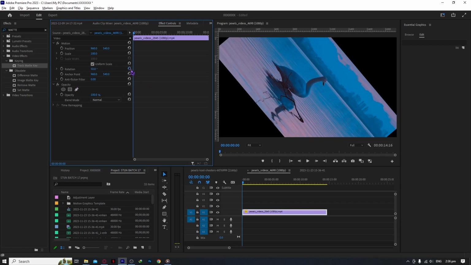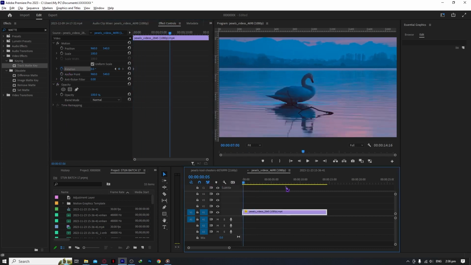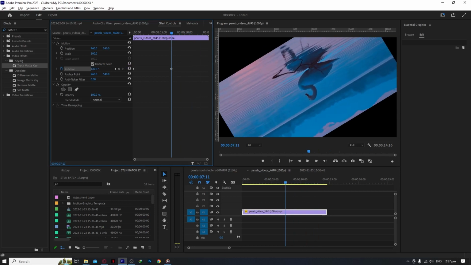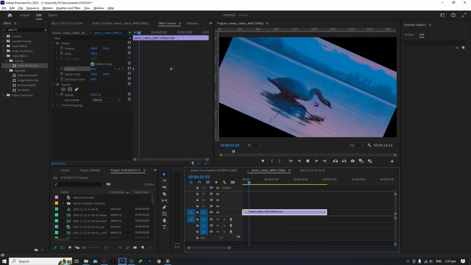And if you want it to be a moving rotation, then you can just simply click on the keyframe right here. So for example, you want the rotation to start at the beginning, so you click the keyframe and make sure that your playhead is at the beginning. Then you want the rotation to end at the middle right there, and you want your rotation to be at this point by the time it reaches the middle right there. So when you play it, it would be now like this.